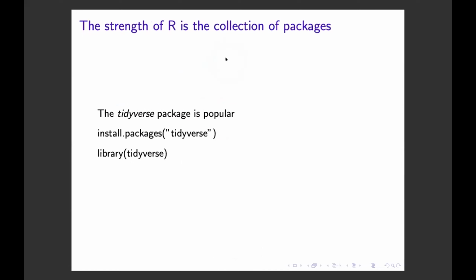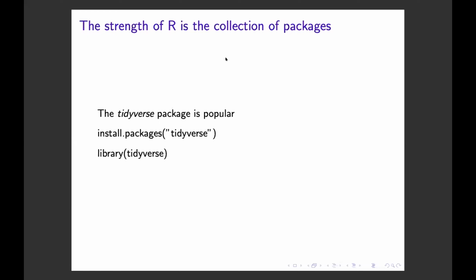Now, the great strength of R is the collection of packages. R is the outcome of this global open source movement, although it began with two statisticians at the University of Auckland, Robert Gentleman and Ross Ihaka. Ross Ihaka retired as an associate professor, it seems, even though he designed this language. They adapted the earlier S-Plus for their students. But then someone along the way convinced them to make it open access. And that led to this huge success of R.